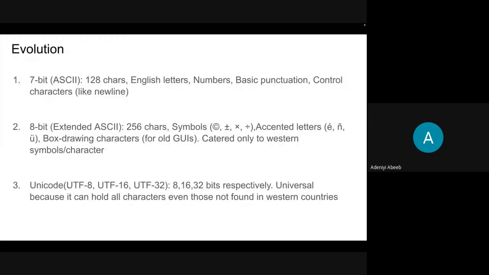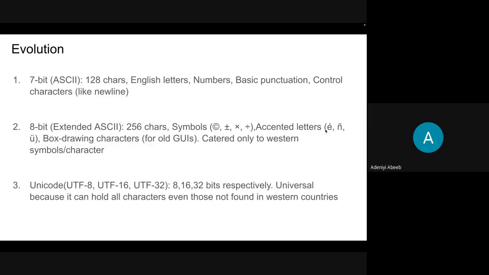So that's why they came up with 8 bits, and with 8 bits you could form 256 different combinations and assign them to 256 characters. With these 8 bits, they were able to add more characters like plus or minus, asterisk, this particular symbol, and division. So more letters. You know, there are some countries in the West that have these particular symbols.